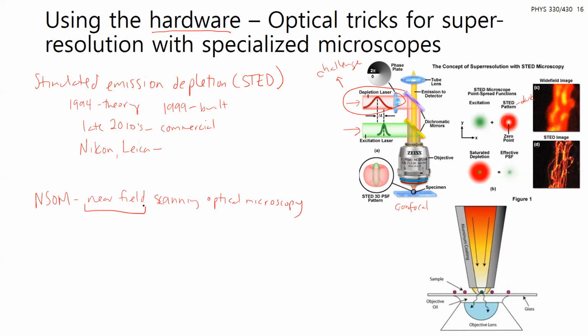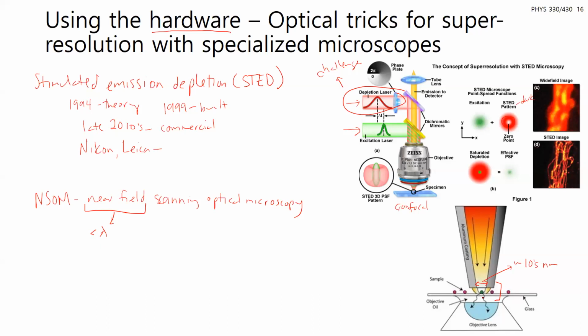When we say near field, that's going to be less than the wavelength of light that you're using. That's what we mean by near field, versus wide or far field would be that wavelength or larger. And with this technique, you break the diffraction limit of light by bringing your light very close to your sample, and you can only collect with this aperture here. This is going to define your resolution. So this is tens of nanometers, where you can only excite and collect.